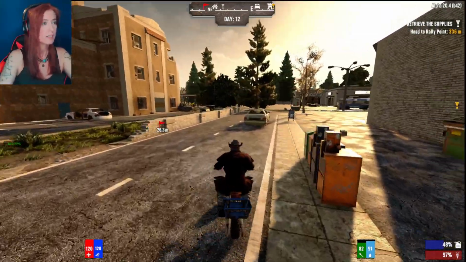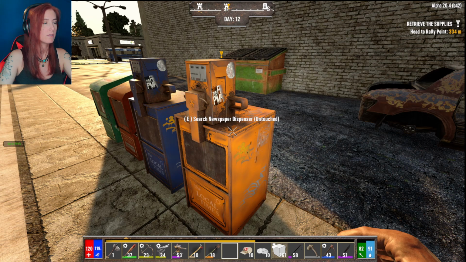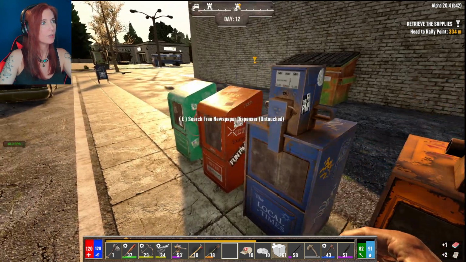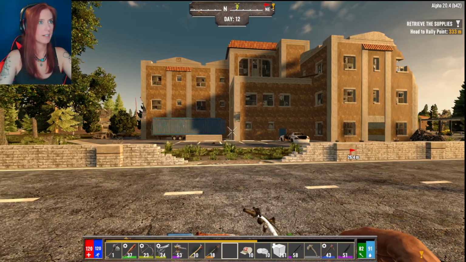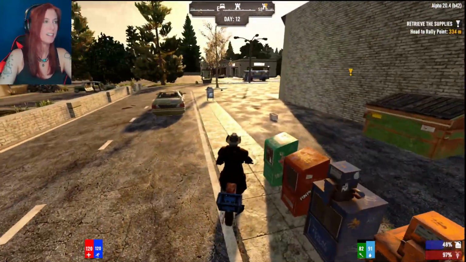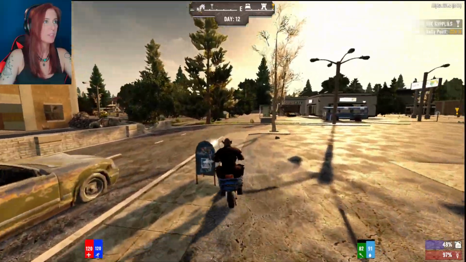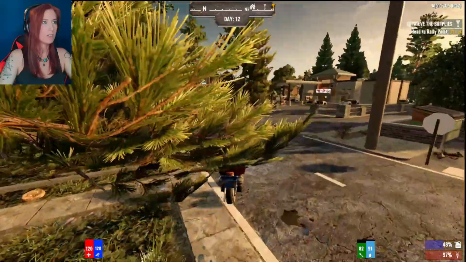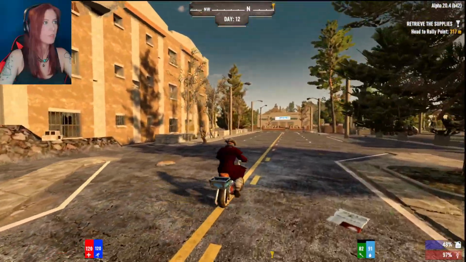Okay. What is going on? 50 frames a second. Are you kidding me? Okay, this game is gonna force me to go into potato settings, I swear. Alright, let's see what else we can find. We do have this hotel.